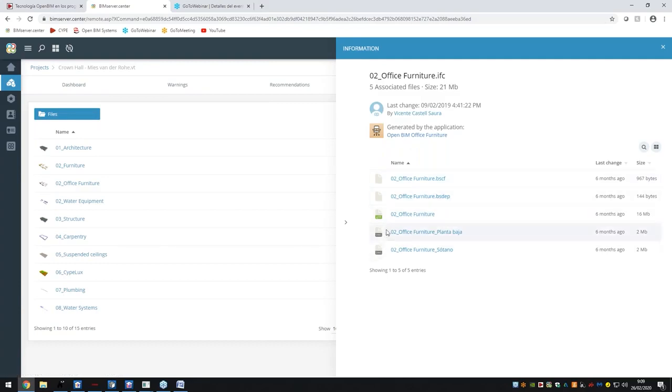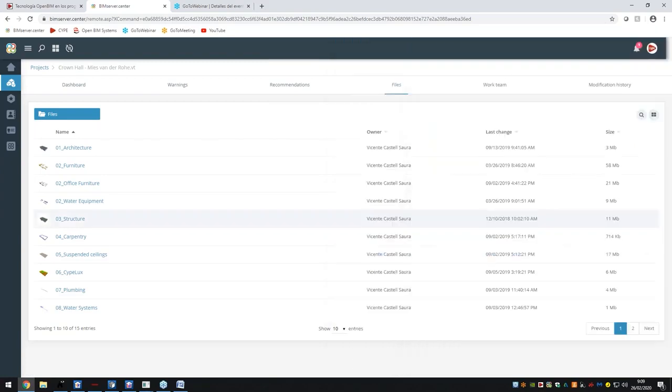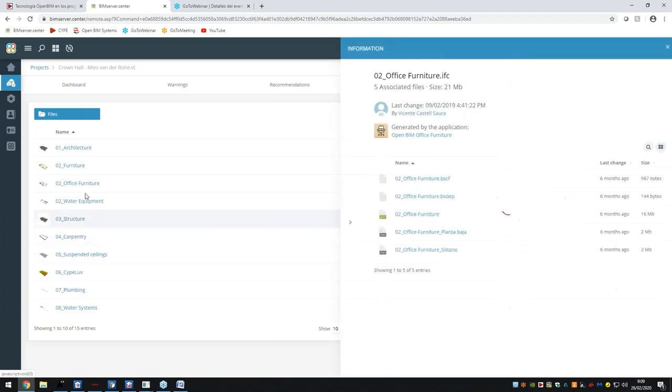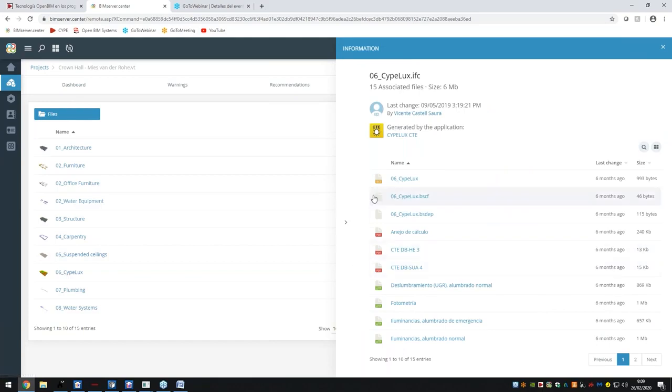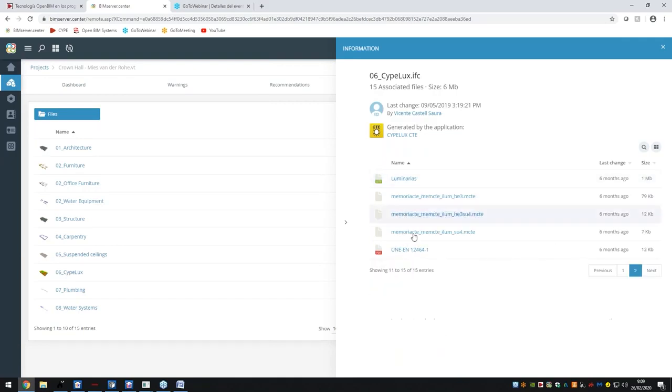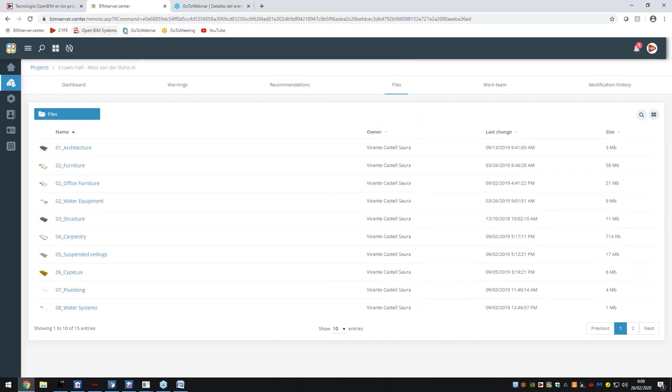You can see here all our different DWG files. Of course, the workflow supports multiple different formats as well. So you can see the structural model, our Lux, our lighting model, all our different files can be downloaded literally at a click of a button on the bimserver.center.